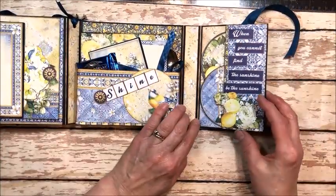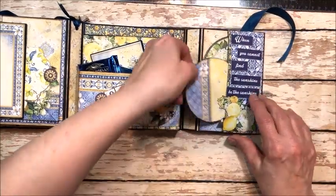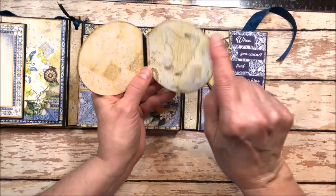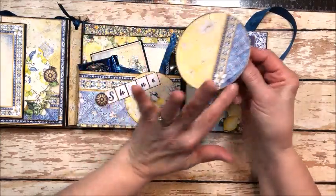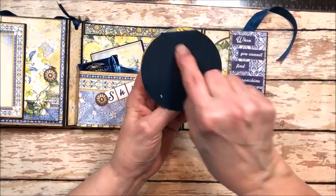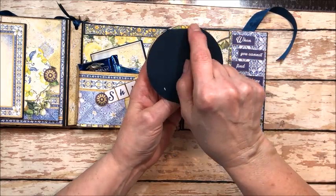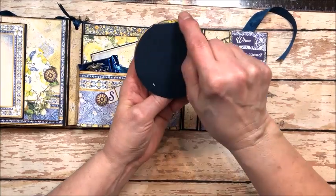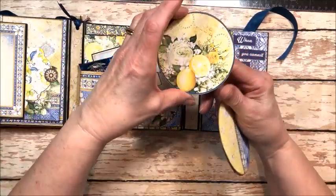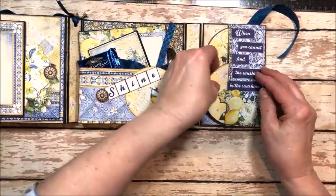Then over here, I've created another lovely pocket. These are kind of fun. These are die-cut circle folios. You get all these circle elements in the paper pack, so I just die-cut these with my Spellbinders standard nesting circles. And what you do, you can see on the back, you just fold your paper in half and then lay the die so that the cutting edge on one side is above that fold, and then you get to make these really fun little compact style folios that can go in there, and those are great for journaling or just little pictures.